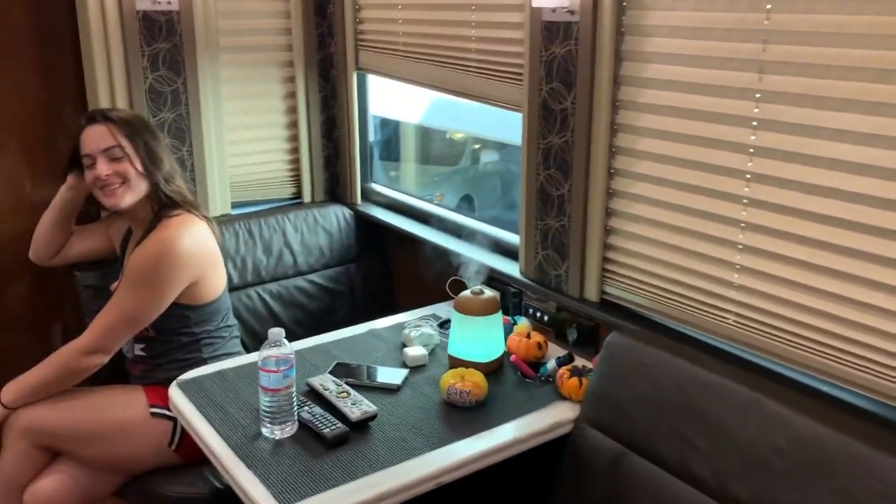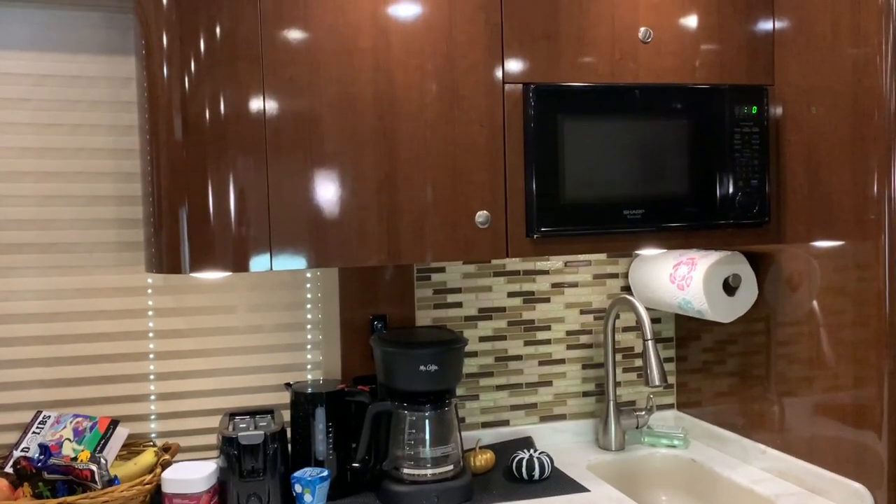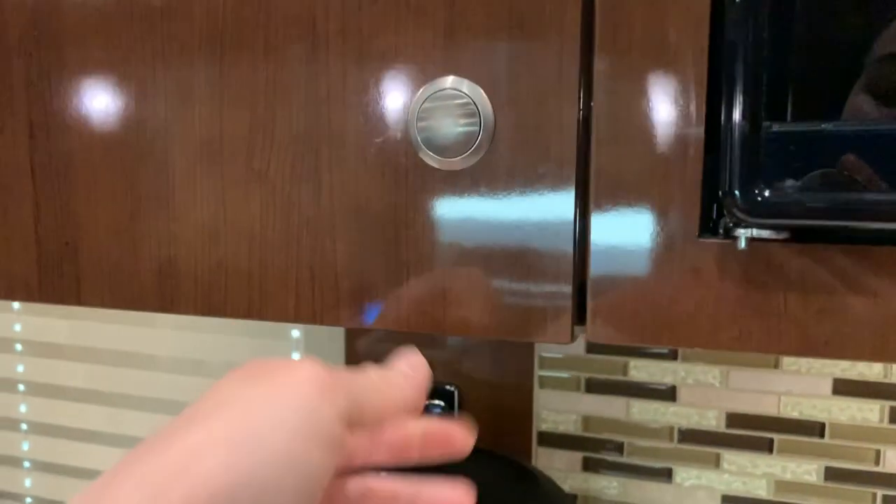This is our mini kitchen. We have a full-size refrigerator at the top with all our things inside, and a freezer — we lock that so when we drive it doesn't open and everything comes crashing down. We've got a microwave. My favorite part about this kitchen area is that the company provides us with snacks. All these knobs lock so nothing opens while we're driving. Very grateful for the snacks provided by the company — we definitely need more, but it's pretty lit at the moment.